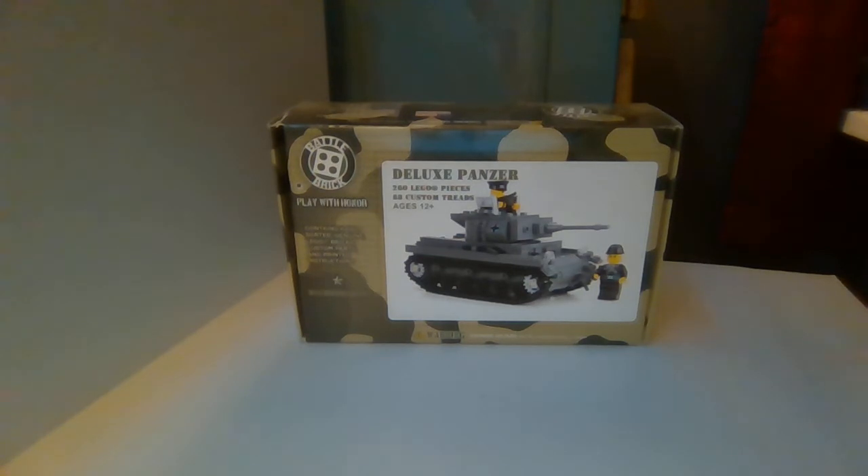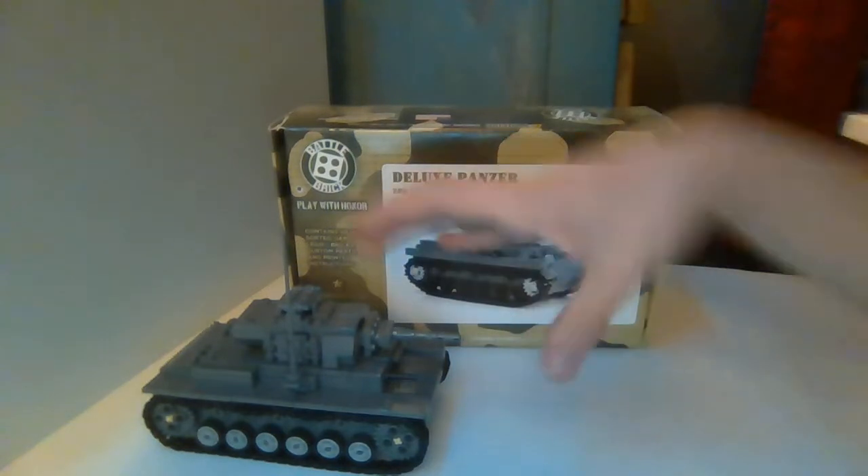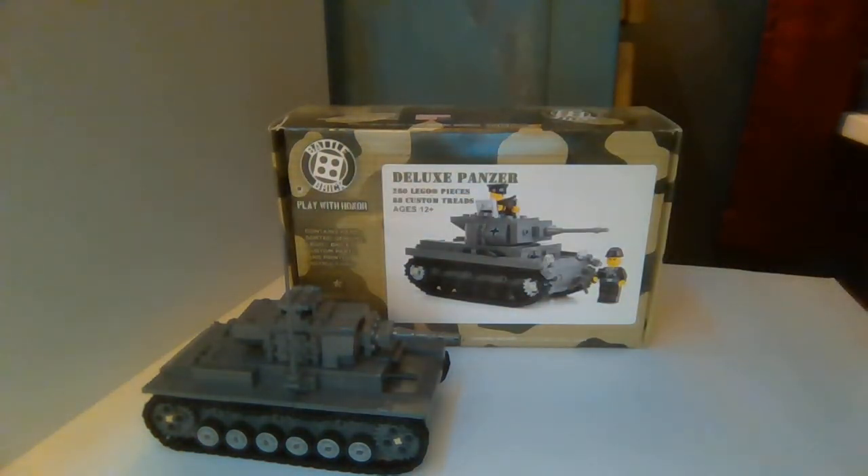But some of the issues rely on scale. Because this is a competitor brand to Brick Mania and not a direct build-off of Brick Mania, there are some inconsistencies. So this Deluxe Panzer, which goes for $100 on its website, battlebrick.com — I will also leave a link to that below — is roughly based off of a Panzer III. The only issue with that is I already had a Brick Mania Panzer III, and that Brick Mania Panzer III looks pretty much nothing like the one on the box. I liked both of them pretty much equally, but this one is much wider and much longer.